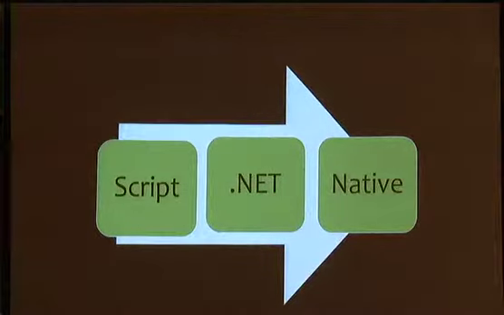3 levels of evasion that we're going to look at. We're going to start very basic, script files. So VB script, batch files, PowerShell scripts. Then we'll move into .NET or managed code execution. And then lastly, we'll look at native execution. So a rogue binary that you create, execute that on a workstation.